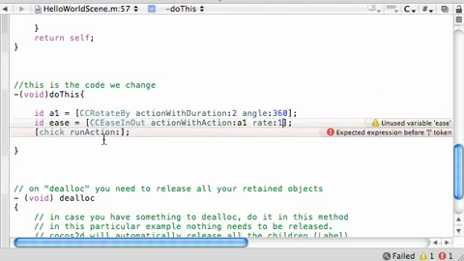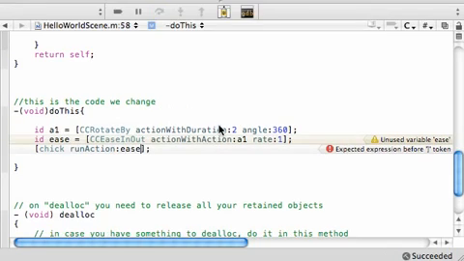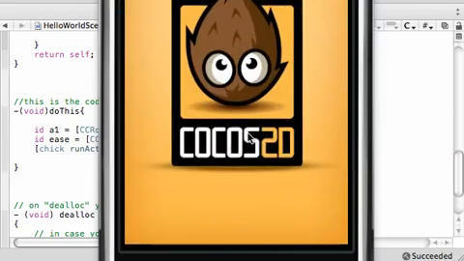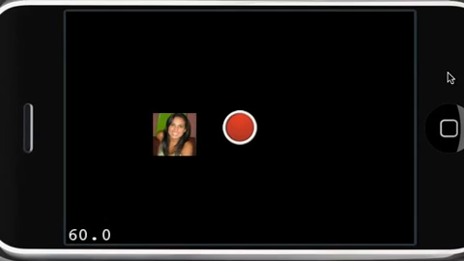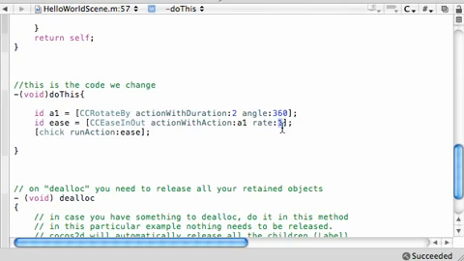And let's see. Oh yeah. Run action. Ease. This will be the way to teach you guys visually. I forgot I'm doing a tutorial where you guys can just watch what's going on. So remember, this has a rate of 1. And check this out. She starts out, I don't even know if that did it right there. Let's go ahead with a rate of 2. You can hardly even see.